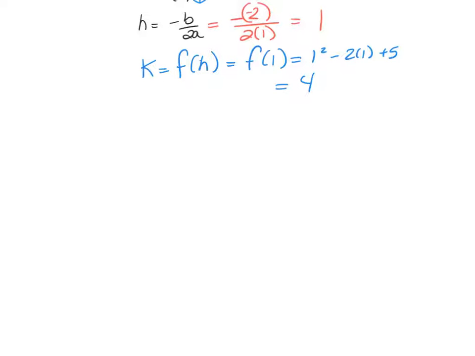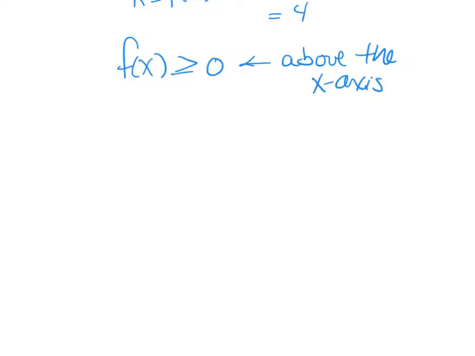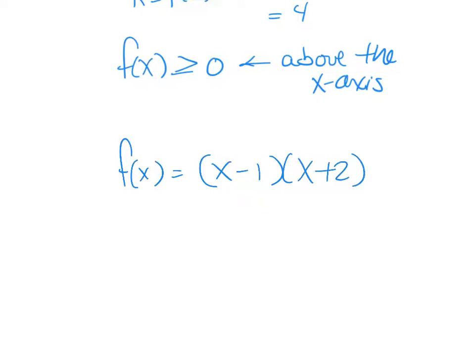2.3. Now what we did in 2.4 is we took our polynomials and we said, if f of x is greater than or equal to 0, what does that mean? It means that we are looking for the x values that produce a y value above the x-axis. So I want to know, where are we above the x-axis? Say I had f of x equal to x minus 1, x plus 2, and x minus 3. In chapter 3 and with 2.4, we started finding where these polynomials are going to be above the x-axis. You can totally do this without graphing it by doing a sign chart.